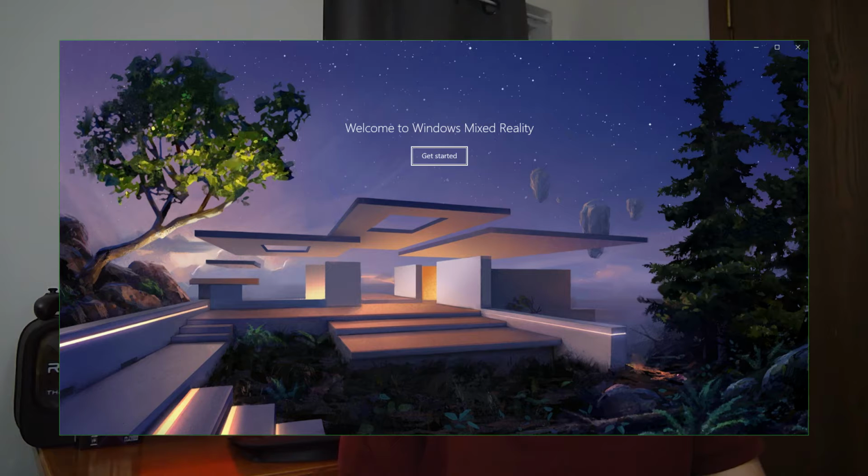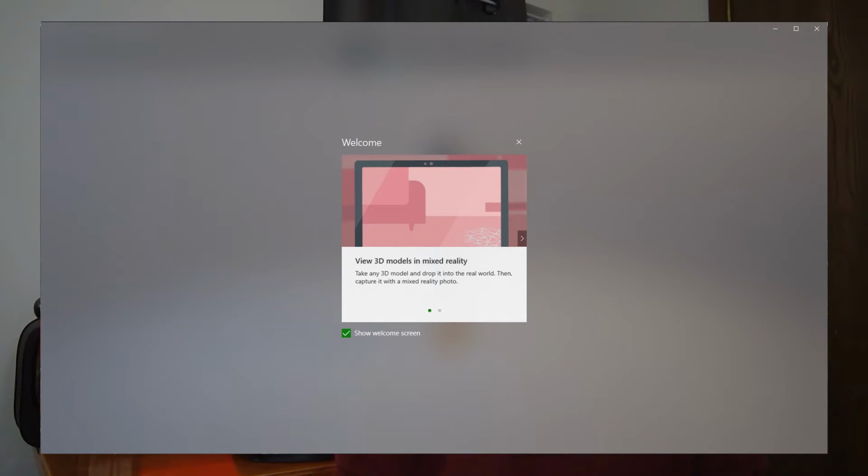Definitely go check out the video that I had already done on the Windows Mixed Reality stuff. A lot of that is covered there, but Hulu did announce that their app is out today, so that's pretty cool as well. There's also a Mixed Reality viewer. If you go into your start menu and open up the Mixed Reality viewer, you can actually use that. Currently, you don't need a headset for that app, so check that out if you want to put little objects and stuff around the house or whatever, in virtual reality.